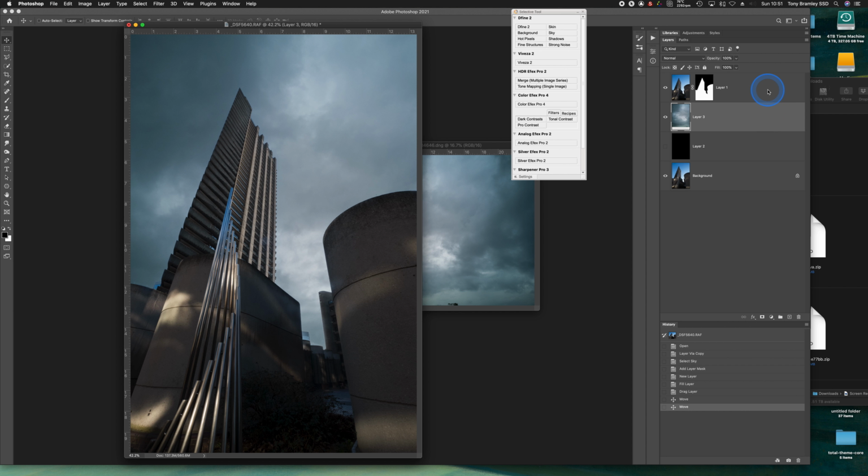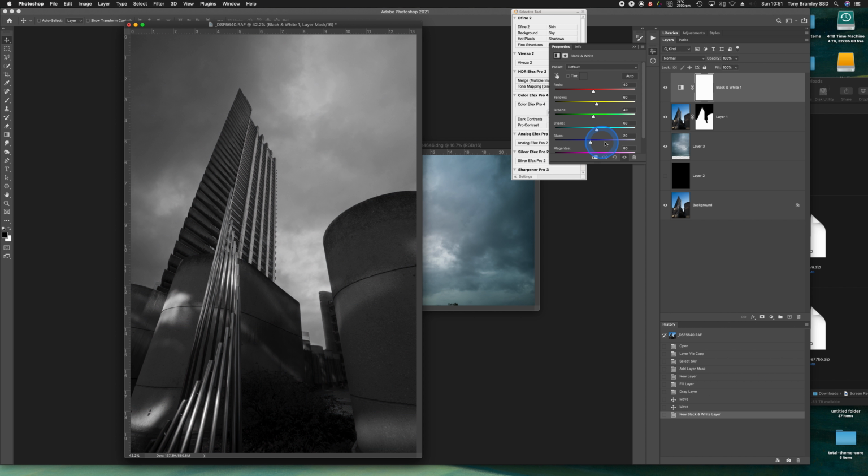Now go over to your layers palette again, and we're going to go down and just bring in a black and white layer along the whole top. And if you want to change some of these, you can do, but we'll leave that for this video. Now to work on this sky and this edge, we can see at the moment that's looking pretty good down on the edges. But let's bring a curves layer in and darken the sky down.